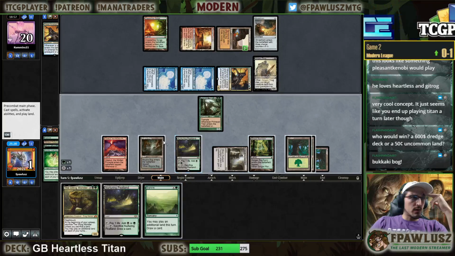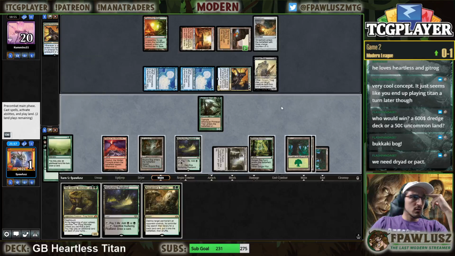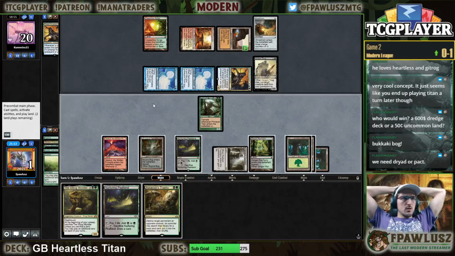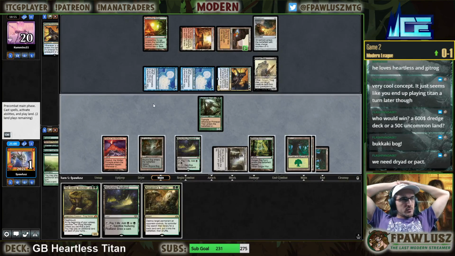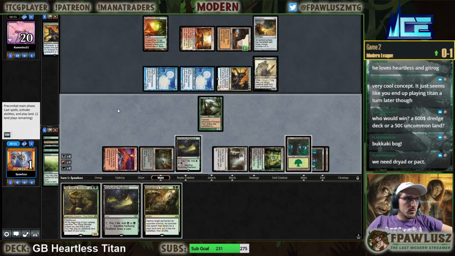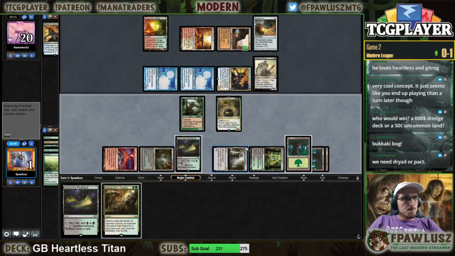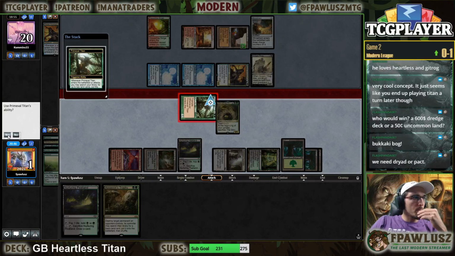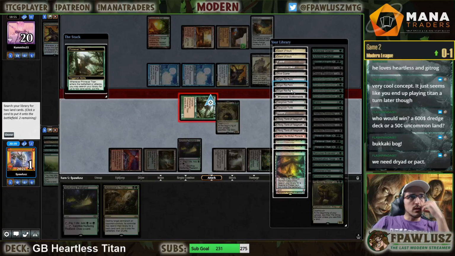One, two, three, four, five, six, 7. I can draw into a Dryad, so I think I'm supposed to explore first. That's interesting. 1, 2, 3, 4. So I get to attack. Get another bounce land. We have 2 land drops. 1, 2, 3, 4, 5. Gitrog. Swing.